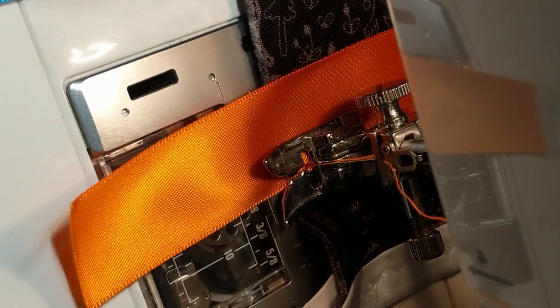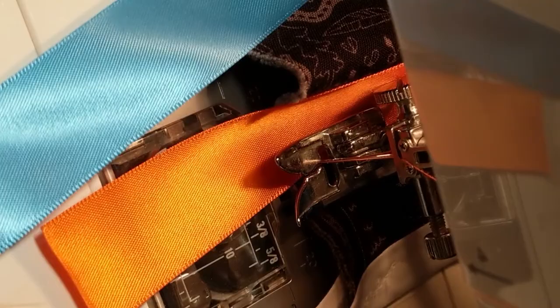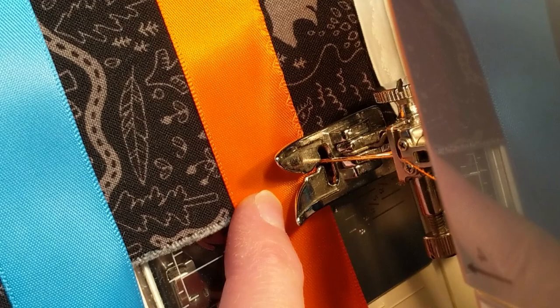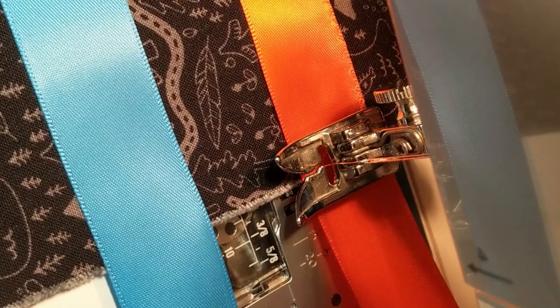When you get to the end, you can do a little back section and then go forward. And then what I am going to do is flip this around. We're going to be sewing this together anyways, so the two pieces will be sewn together. What I'm going to do is just do a stitch along here because I'm going to be cutting this anyways. So this is just strictly for me to get to the other side.